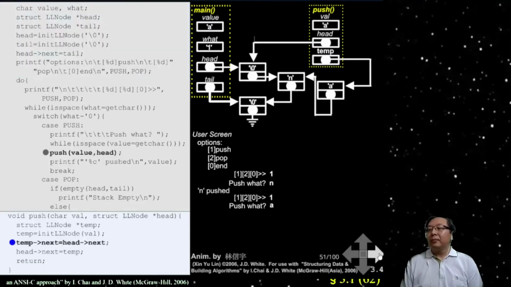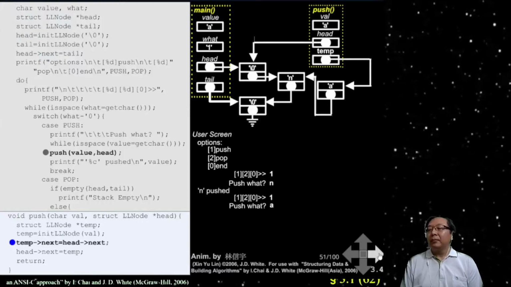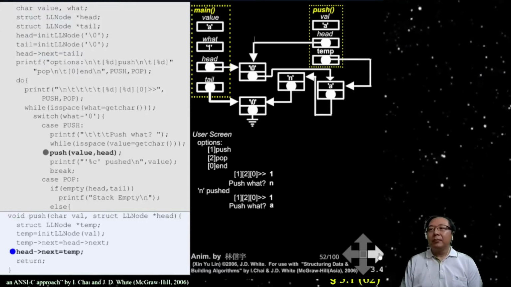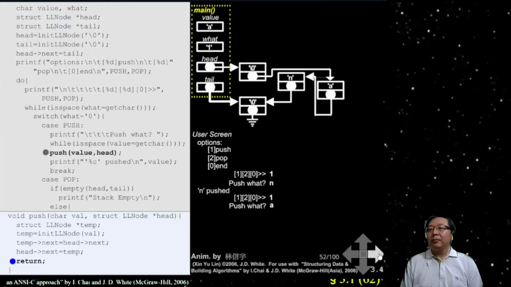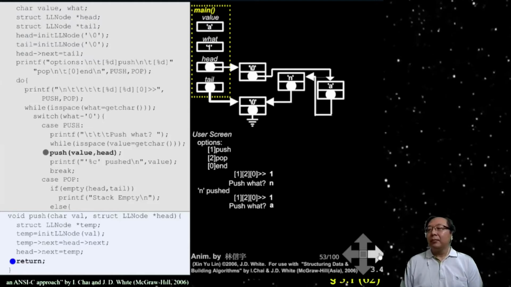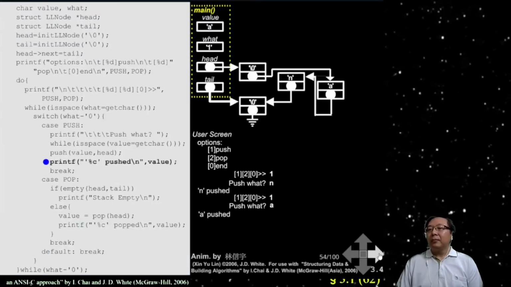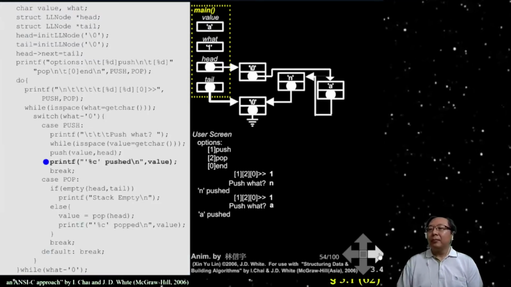And then temp arrow next is pointed to head arrow next and head arrow next is pointed to the new node at temp. Then we return to the main program and print that we pushed the new character.